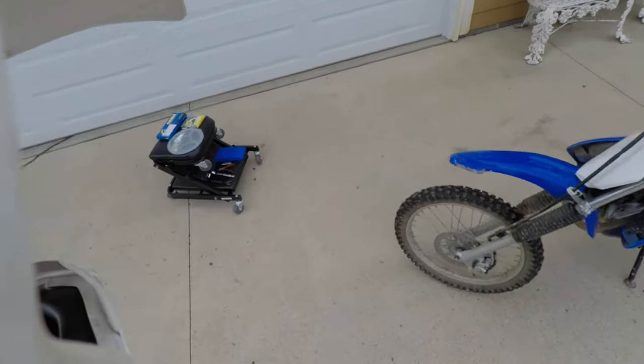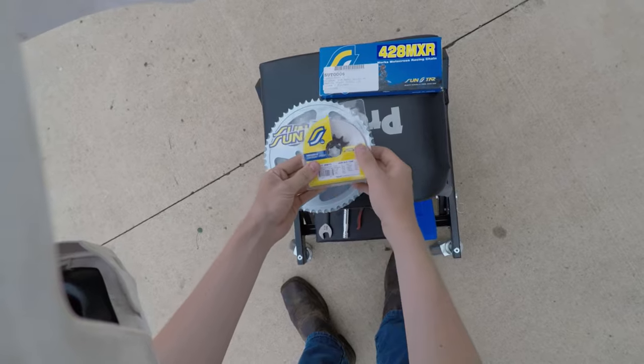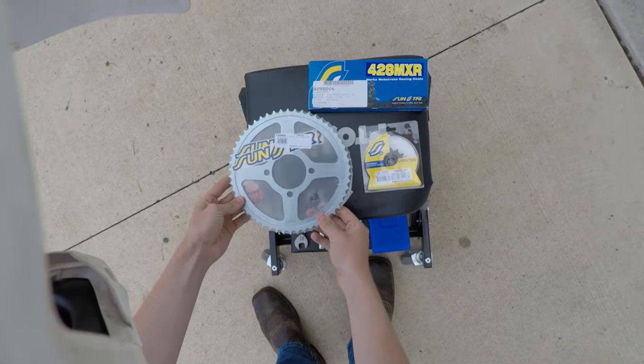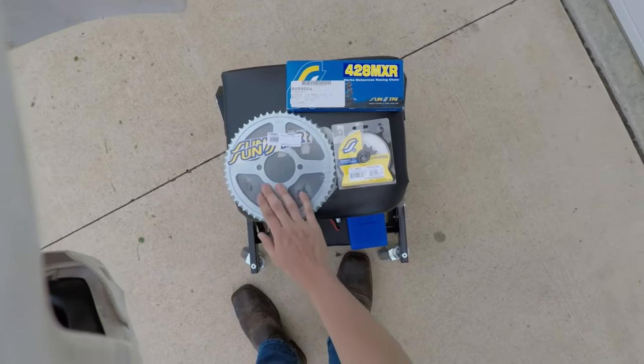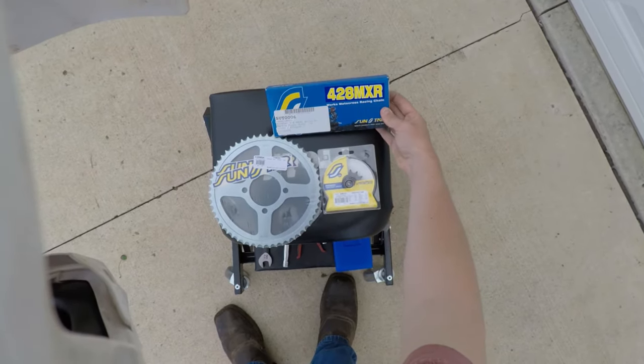So, we'll get to the parts here. We've got brand new parts. Some Sunstar sprockets, a big drive sprocket. Going with stock ratios here, I'm not going to change the gearing in any way. Sunstar chain.